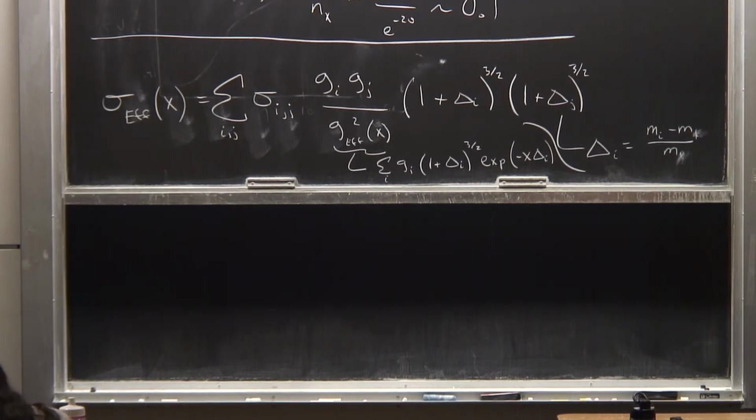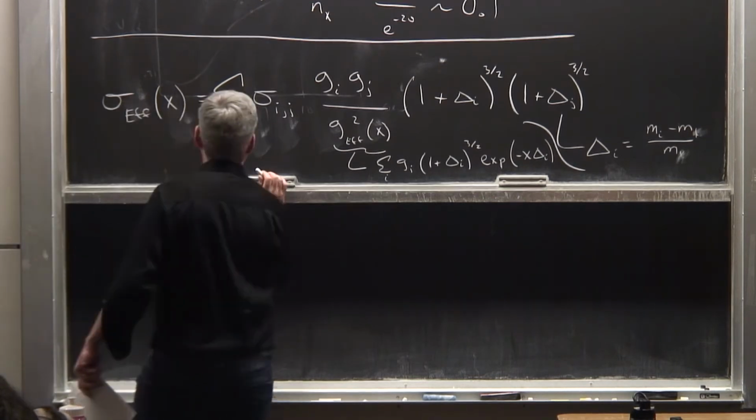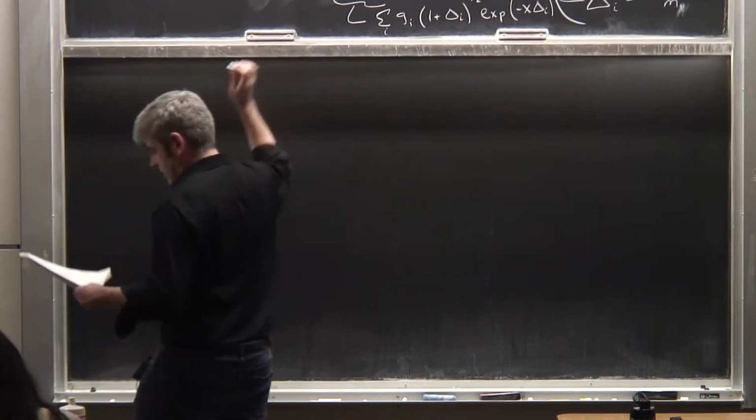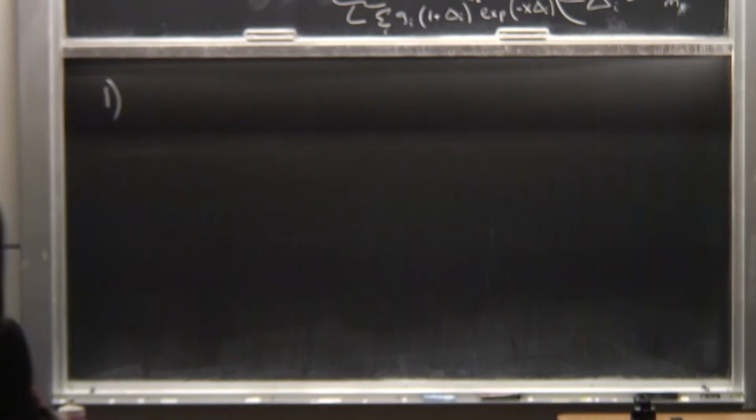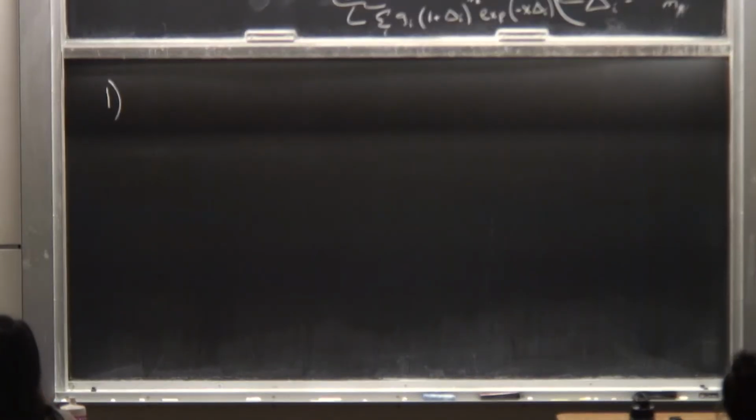So this effective cross-section will give you the relic abundance if you treat it like the real cross-section for the purposes of freeze out. And I bet this is confusing right now, so I've got a couple of examples we can consider to get some physical intuition for what this means.